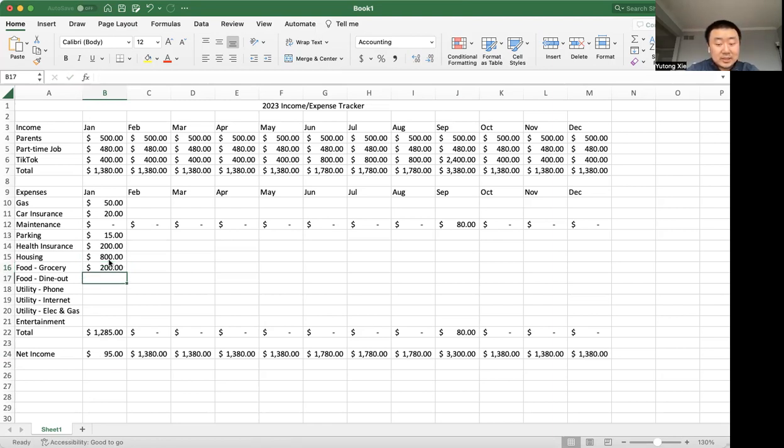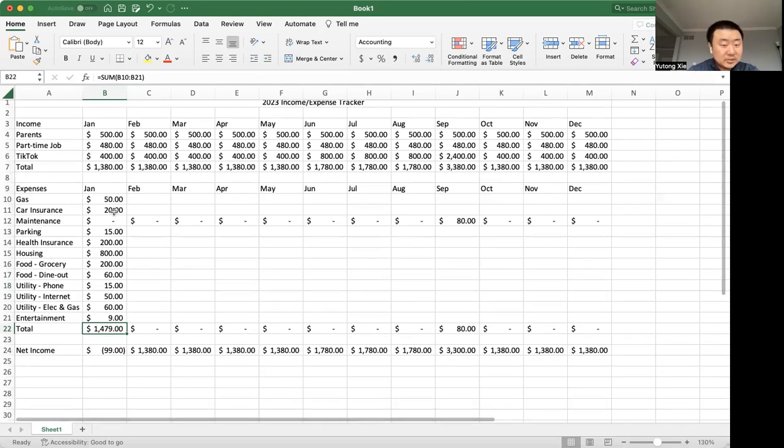And for dining out, you pay about 60. For the phone, let's say you pay $15 a month. For the internet, you pay $49.99, so 50. And for the electricity and the gas, you're living in an $800 apartment, so your electricity and gas should be about 50, $60 or something. And let's say you pay $9 for Netflix per month. Then the net income.